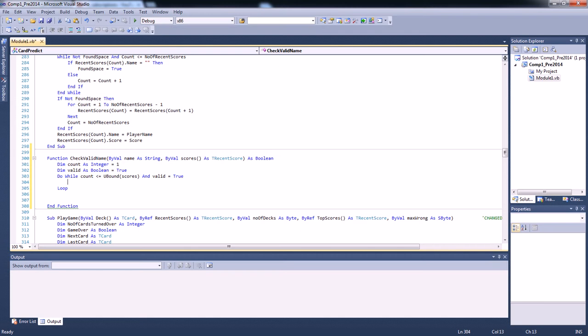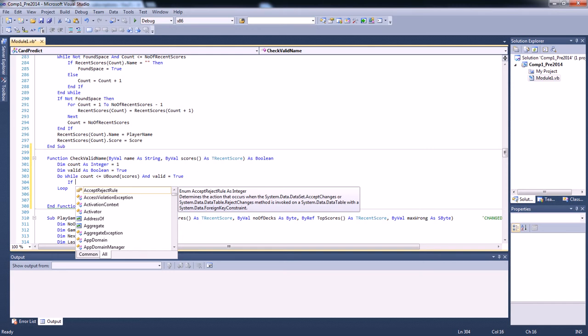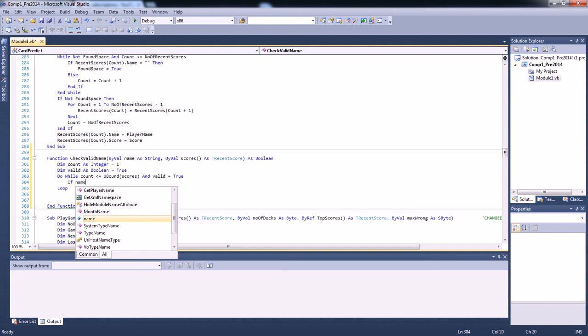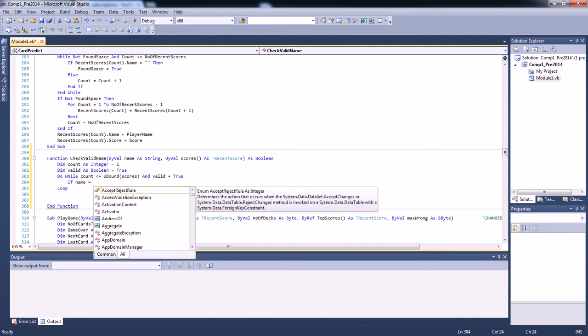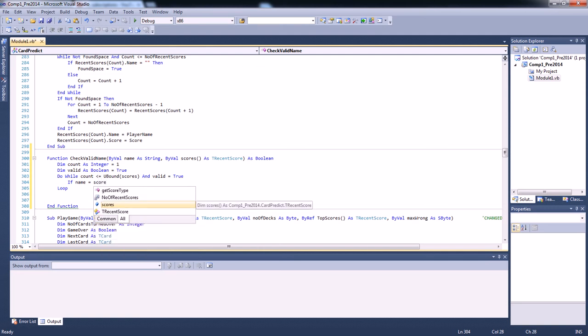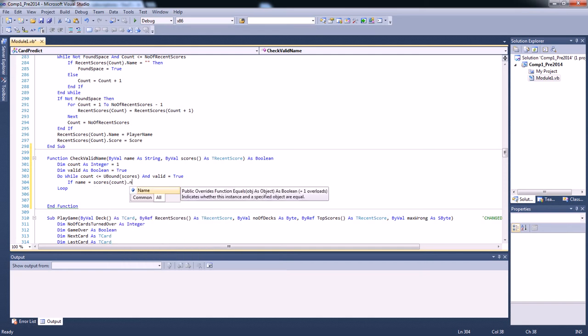Then we're going to make an if statement. If name, we called it name, is equal to scores count dot name. I was wondering why it wasn't working.